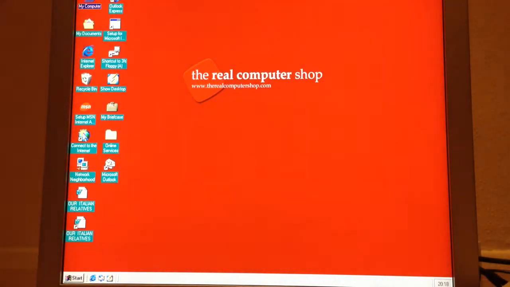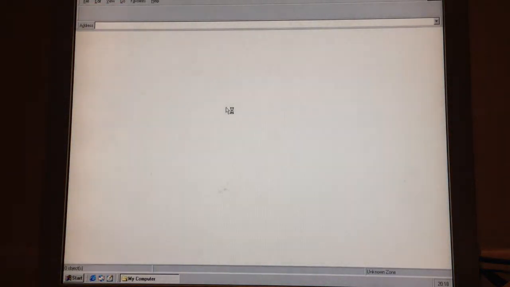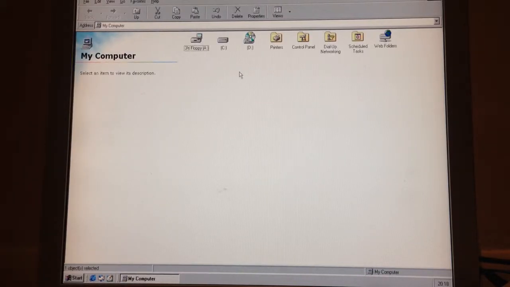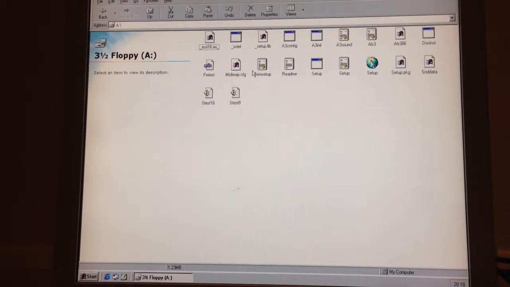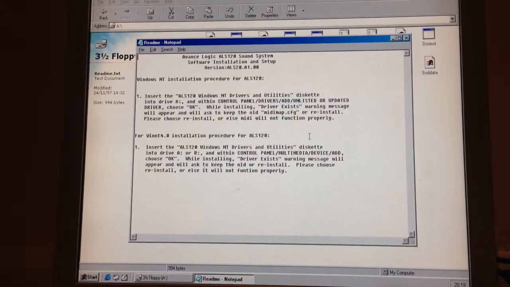Oh, I forget how to get to the file browser on these old operating systems. Okay, and it's reading the floppy. And it does appear to have the drivers on there. Let's look at the README file.